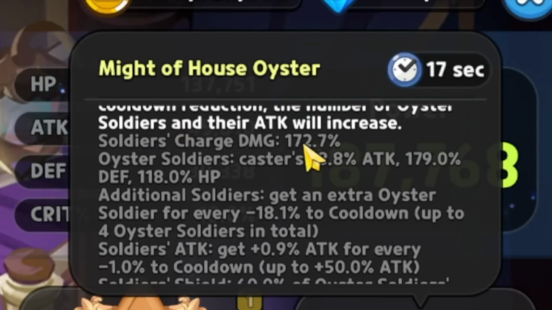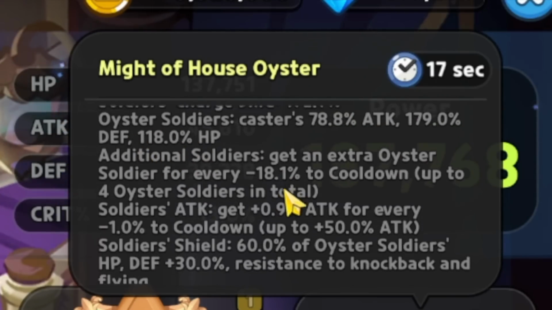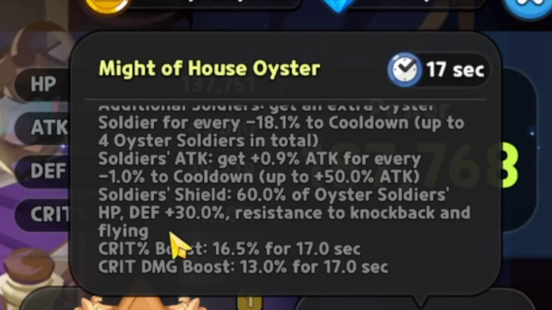Soldiers charge damage is 172.7%, and that's at level 70. Oyster Cookie's soldier casters 78.8% attack, 179% of the defense, and 118% of the HP. Additional soldier get an extra Oyster soldier for every 18.1% cooldown, up to 4 soldiers in total. It says soldiers attack gets 0.9% attack for every extra 1% to the cooldown, up to 50% extra attack.